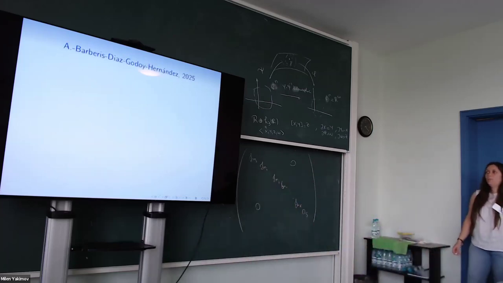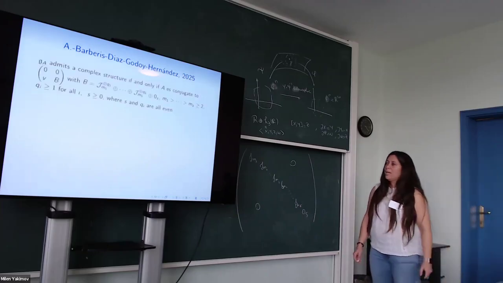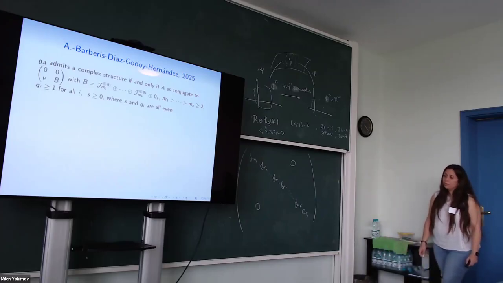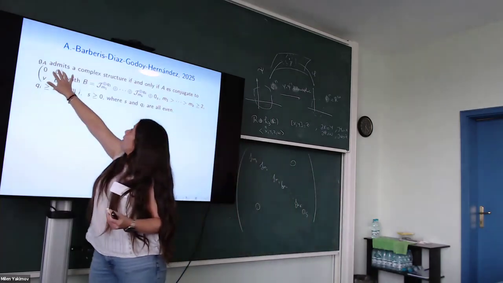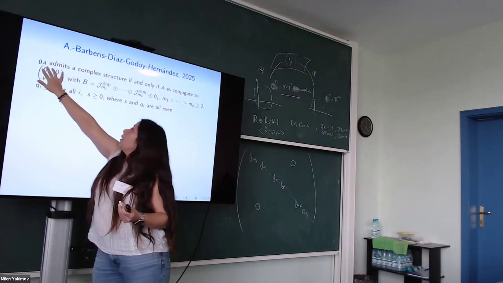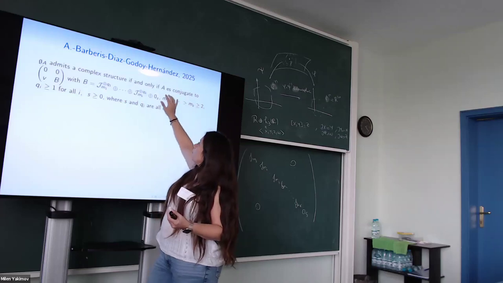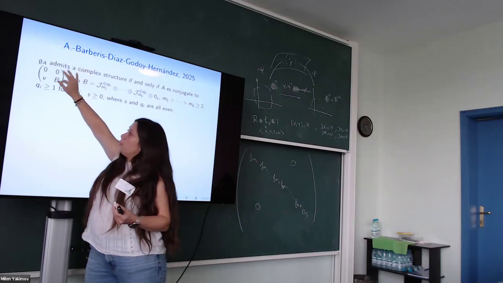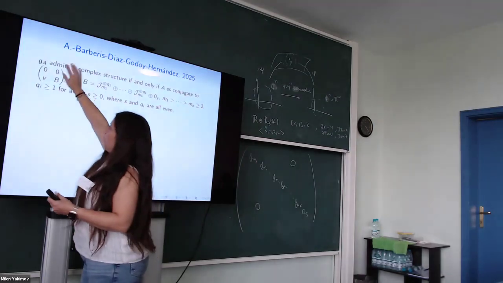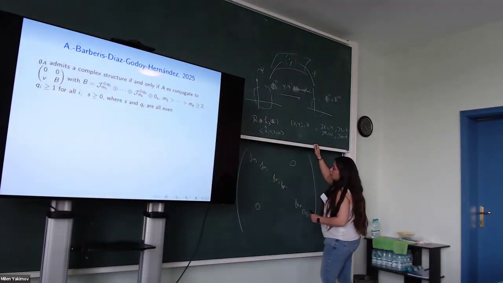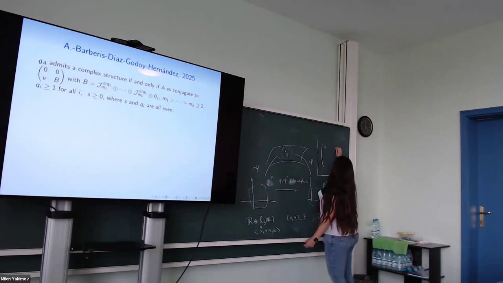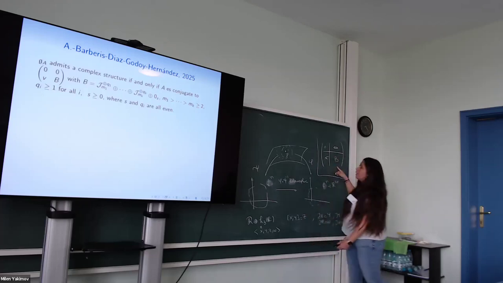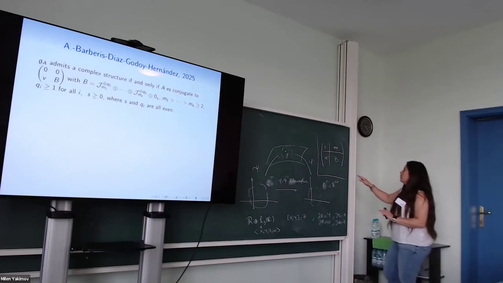So what we could prove with this group of women last year. First of all, we used a result of Jorge Lauret and Edwin Rodriguez Valencia, which says that an almost abelian Lie algebra, nilpotent, will admit a complex structure if and only if A is conjugate to a matrix like this, with B satisfying some condition. This is like a small 0. So here I have a vector which is 0, here B, and this is B. And Lauret and Rodriguez Valencia said that it admits a complex structure if and only if B satisfies something.